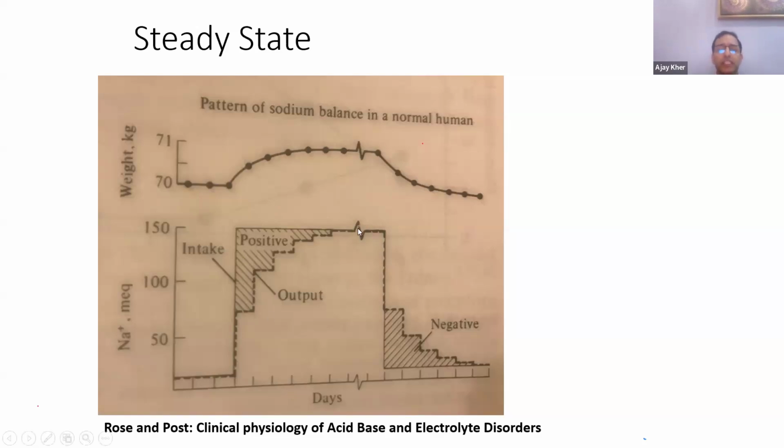Now here also you're at steady state, which means the body, with just this 1 kg increase in weight, is recognizing the extra salt that you're taking every day and is excreting that salt every day. If at the end of this, you go back to what you were doing before, there'll be this negative balance because the urinary salt excretion will lag behind the cut down in the intake, and this extra salt that you had will come out, and you'll go back to your original weight of 70, and your extracellular volume will go back to what it was.